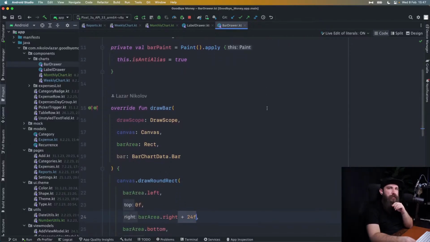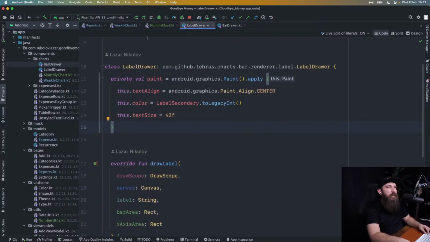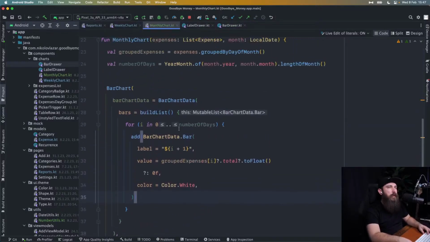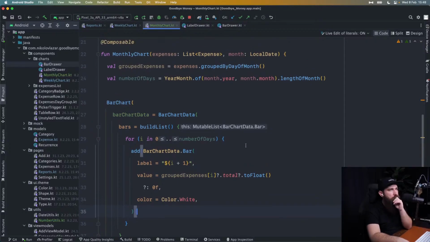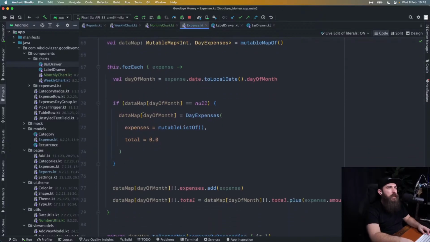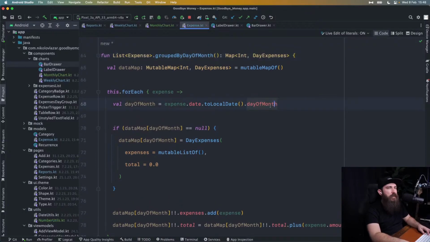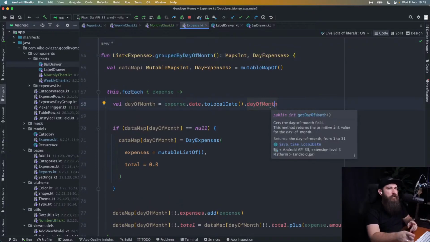We can have, since it's inclusive, pretty sure you only want the 1 until the days in month. Okay. But what about this though? When we group them by the day of month, we get the day of month here, and I believe this is like 0 to, oh no, from 1 to 31.